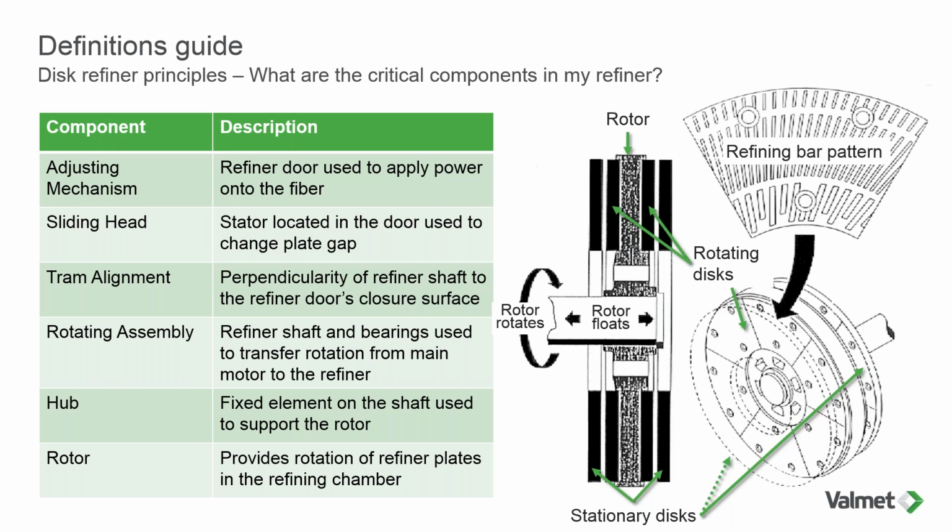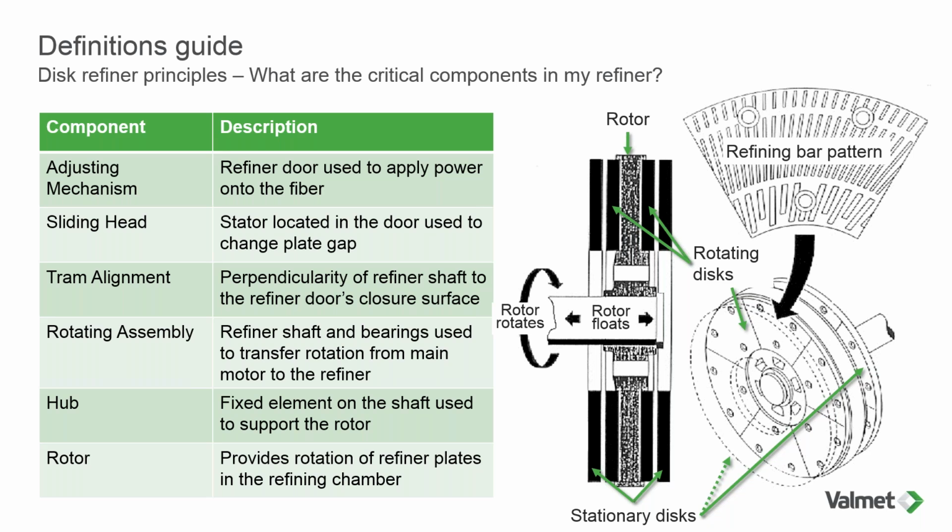So within that adjusting mechanism, one of the stator positions in the refining zone is called a sliding head. And this is what's actually moving. So the door is stationary, but the sliding head moves in and out to change the plate gap and press the fibers more or less, meaning applying more or less power.